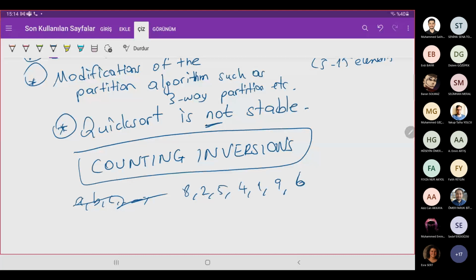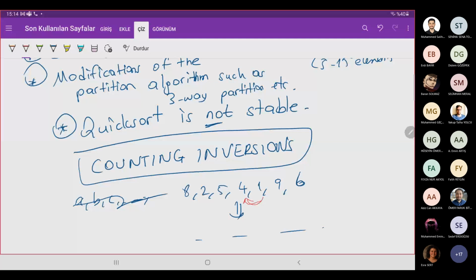So when I sort this, it becomes a sorted array. A sorted array does not have any inversions, zero inversions. An inversion is when there are two elements that are out of order. One is bigger than the other, but it comes before it, like 4 and 1 is an inversion here, okay?